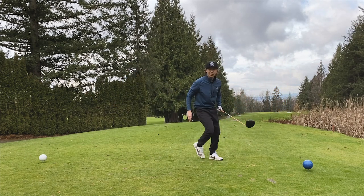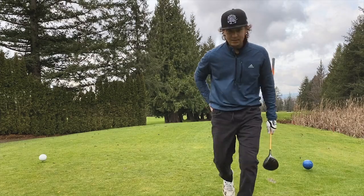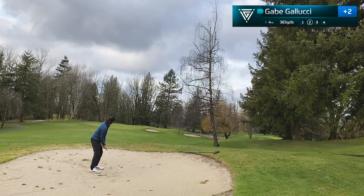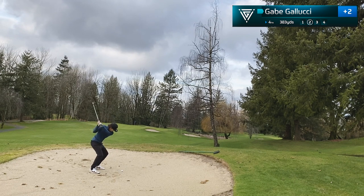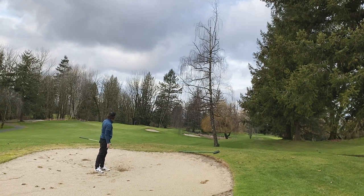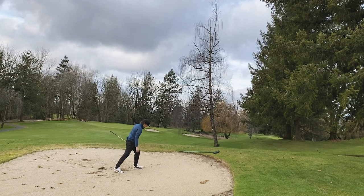All right, some bunkers on the right. I have no idea where we are. Let's go see. Oh, not enough club, hit the sand. Nope. Too much of the sand.